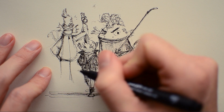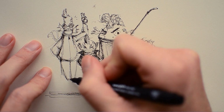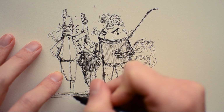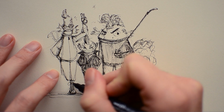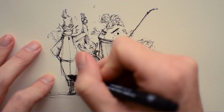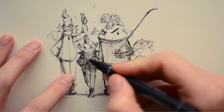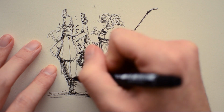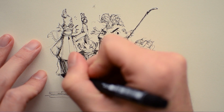Let's try to do the same kind of shape, and this one as well with very, very tall boots probably. I think it's about variety. I made this one kind of leather black, so this one can have leather trousers like this with the leather boots as well. Let's do even a chain here like this.